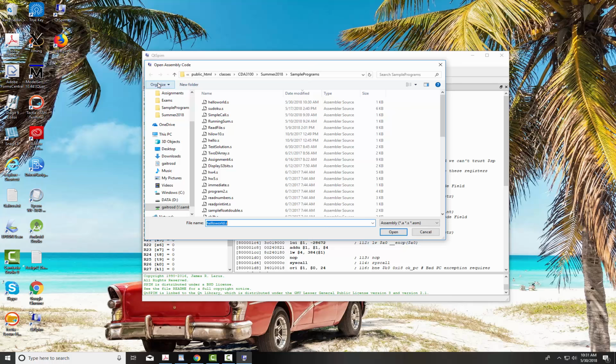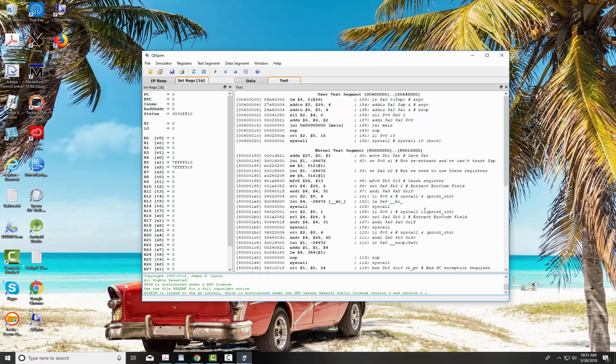Anyway, that is how you do a very simple program in MIPS assembly on a PC. It works the same way on a Mac. I would actually start with this program every time I start a new project, just to make sure that the environment is proper and that I can assemble and execute a program.